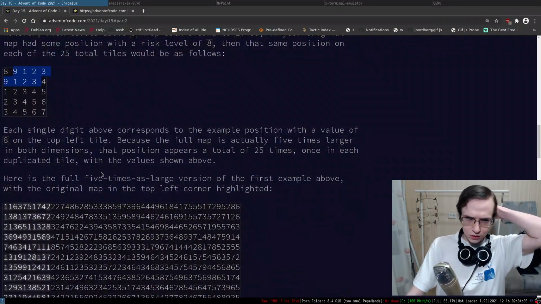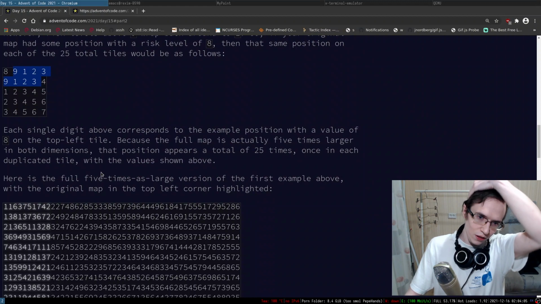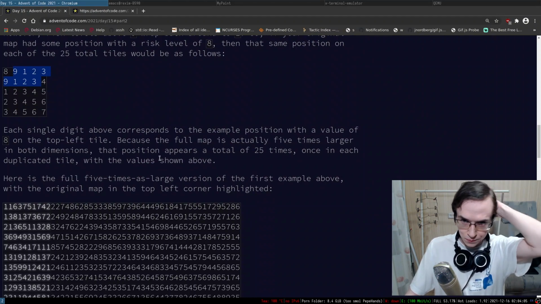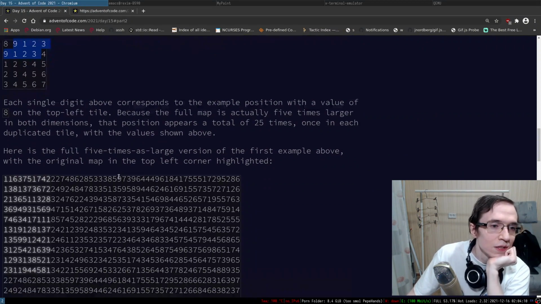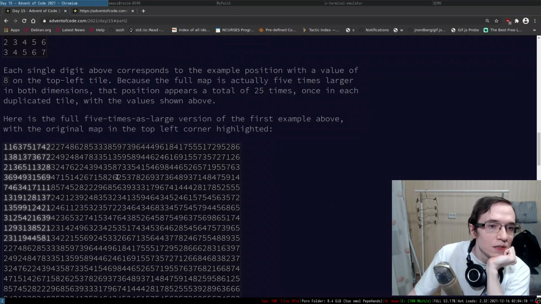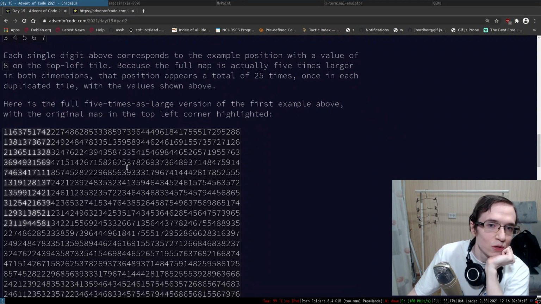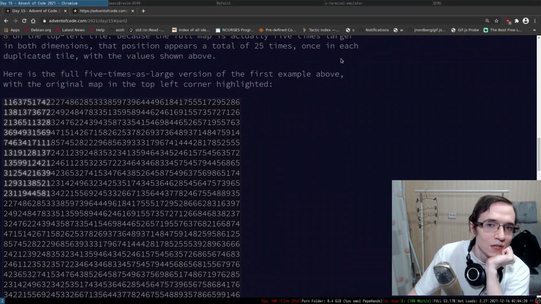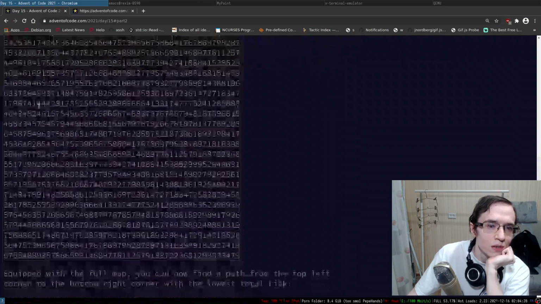So each single digit above corresponds to the example's position with the value of 8. On the top tile, because the full map is actually 5 times larger in both directions, that position appears a total of 25 times, once in each duplicate tile. The values show above the full 5 times as large version of the first above example, blah, okay.